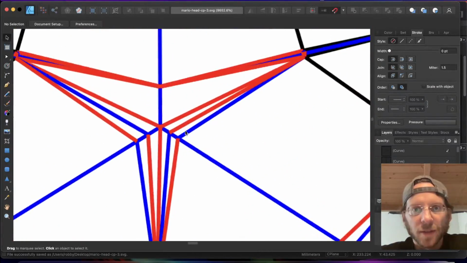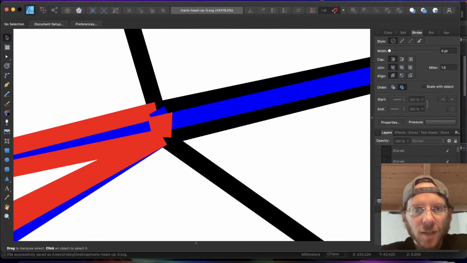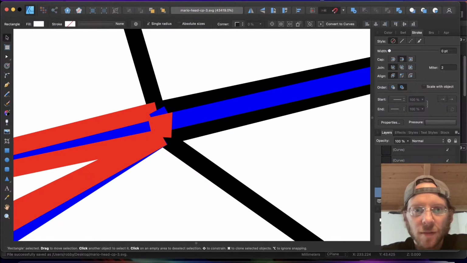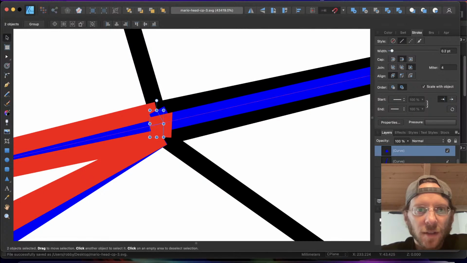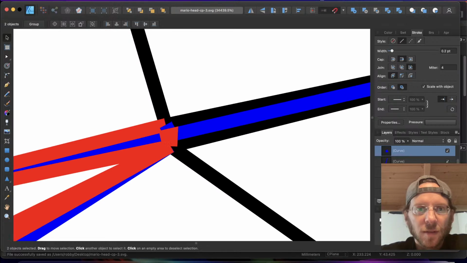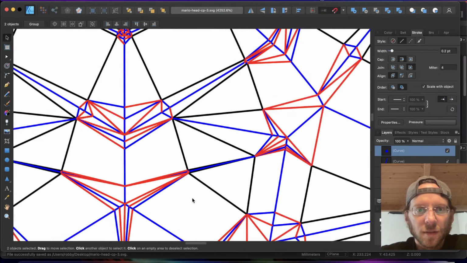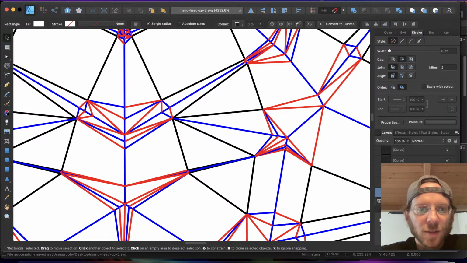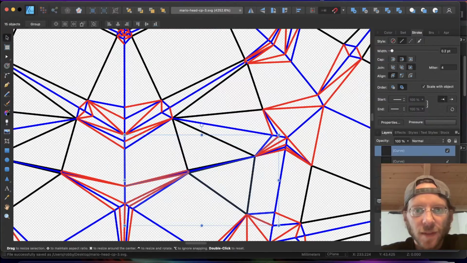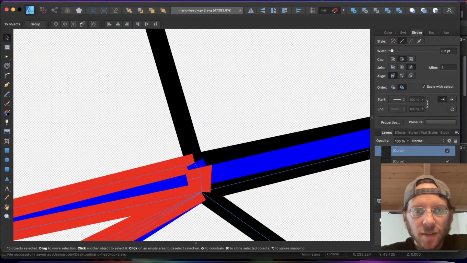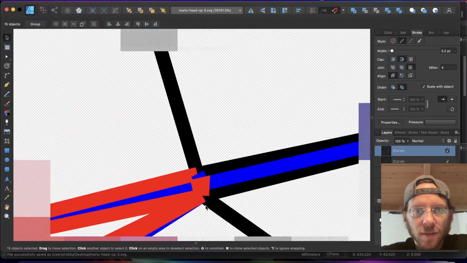Where was that annoying place? Right here. It seems like it worked. Everything is preserved. The line, it didn't do any floating point weirdness. Why am I not able to select, delete the rectangle? Okay.